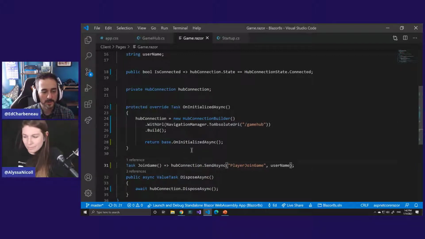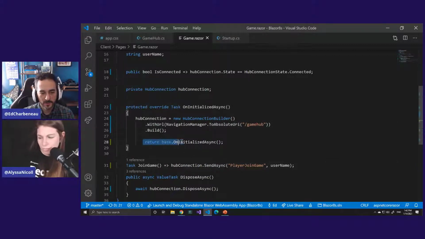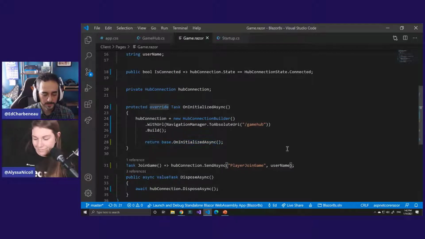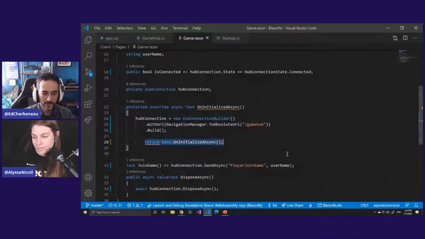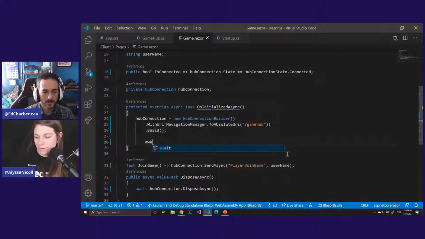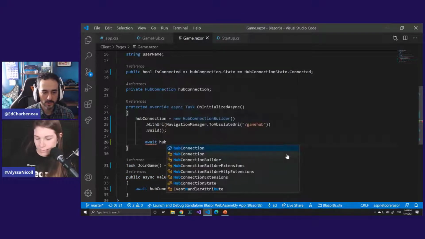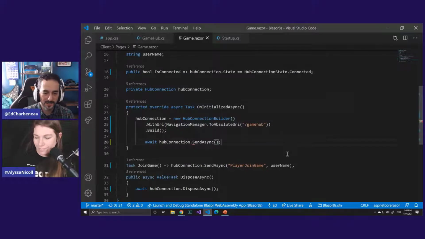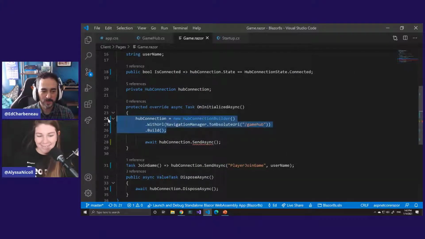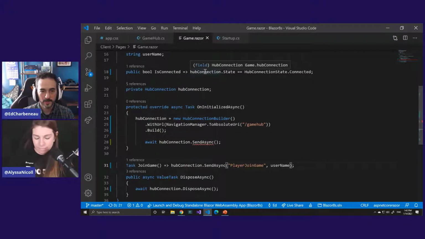Oh, I think I know what it is. We're forgetting to call something in here. So we did need an await statement here. Let's see if anybody in chat's got it. I definitely see what it is. Are you talking about the task.delay0 part? Hub connection start. We never connected to the hub. We built the hub, but we never connected to it. Therefore, the hub state has always been disconnected.